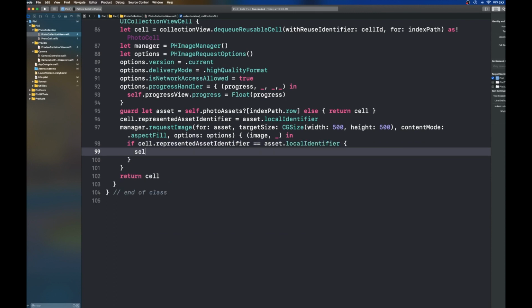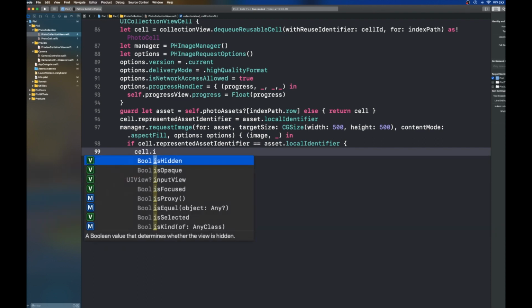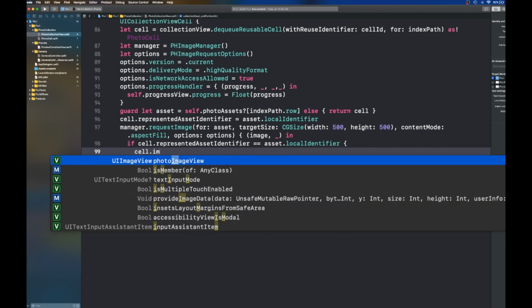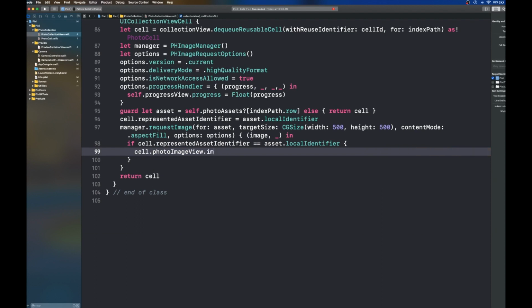We're going to say cell dot image view dot image is equal to image.